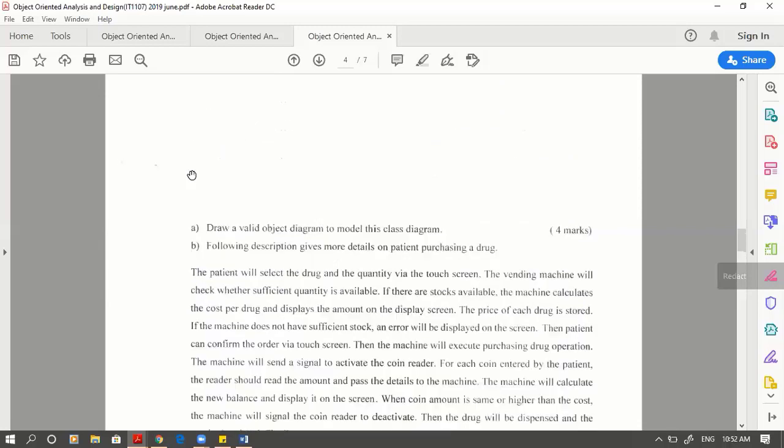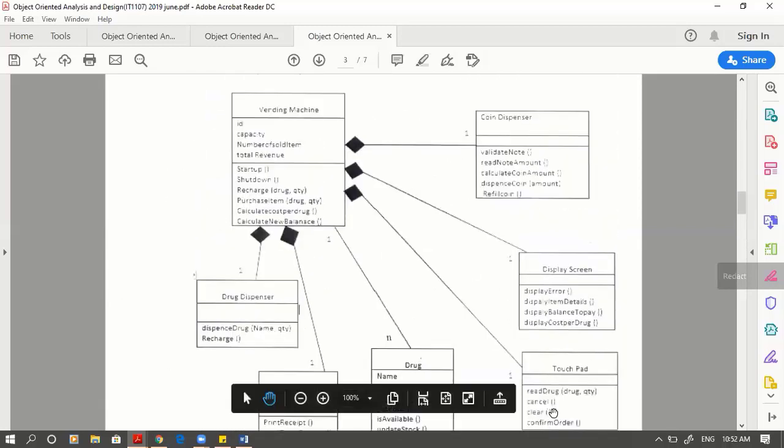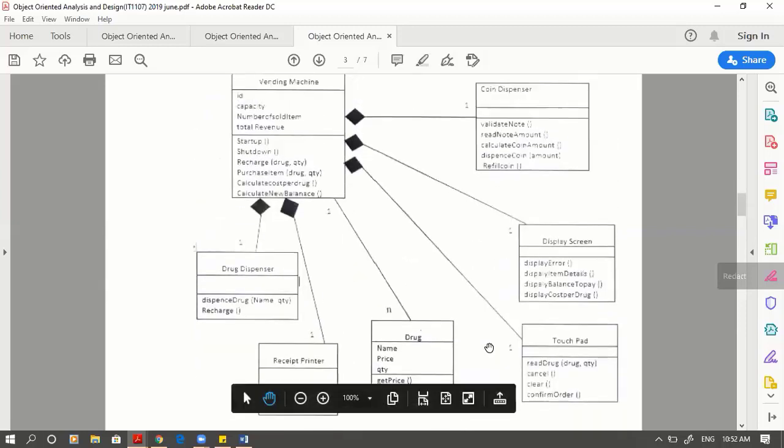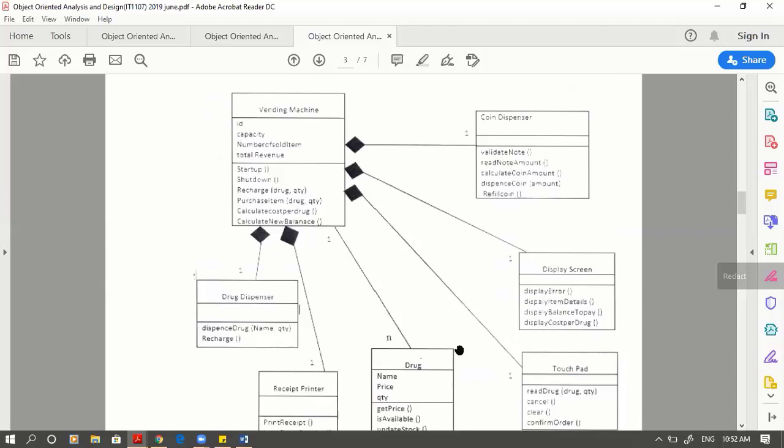So what we have to do in drawing the sequence diagram is identify which object calls which object's methods, at what time, and which method it is. I'll refer to the class diagram, and you refer to the description. I need the class diagram, the description, and a place to draw.